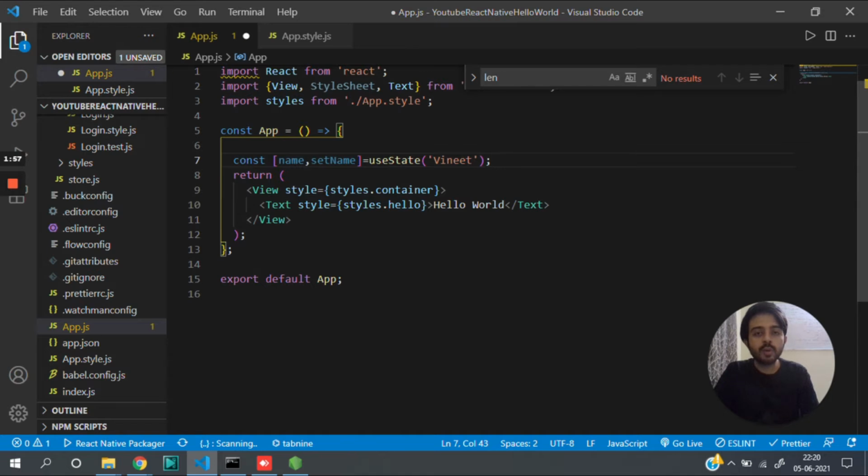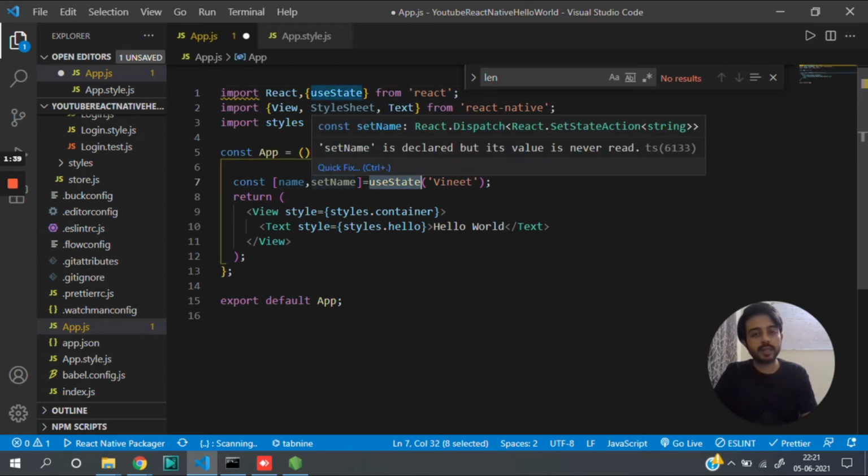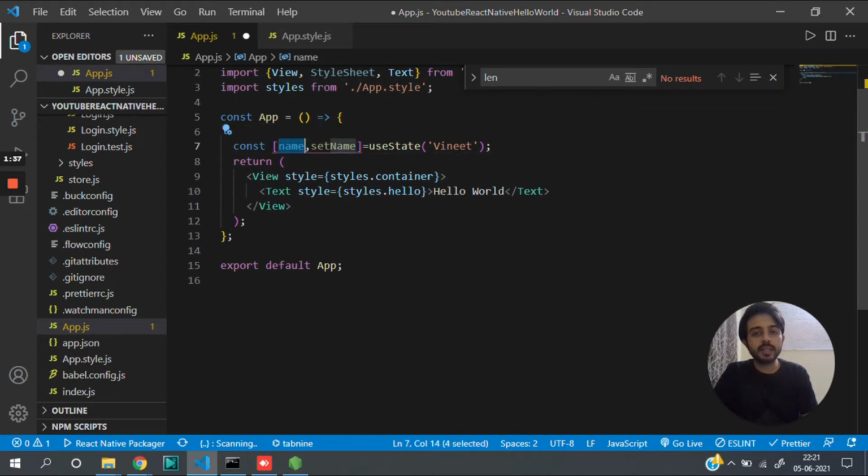Use state is nothing but a hook which a functional component uses for the state of a particular screen. It comes from React. So import use state from React and you will have to use use state. Use state gives you the variable and the setter.